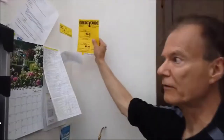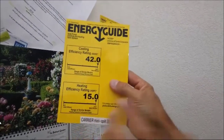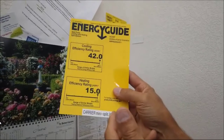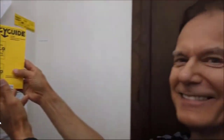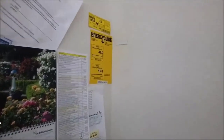The heat pump is the highest-tech one available — it is a SEER 42 with a heat efficiency rating of 15. This is a whole new generation of efficiency. This heat pump will keep heating at minus 17 degrees Fahrenheit at 100%. What people don't realize is that from a Kelvin standpoint, there is plenty of heat outdoors even when it's minus 17. The heat pump extracts that heat from the air for heating mode.